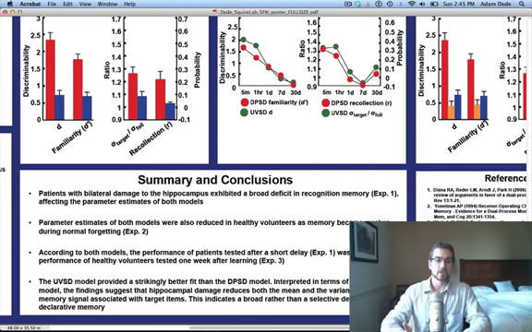So basically, this suggests to us that the type of impairment that you see after hippocampal damage is really just a quantitative difference, not a qualitative difference. It's a broad deficit that you see in these cases of hippocampal amnesia. That's interesting because it implies to us that the hippocampus does more than just recollection. The hippocampus is actually involved in both recollection and familiarity, and serves this really general role in recognition memory, in recognition memory generally.